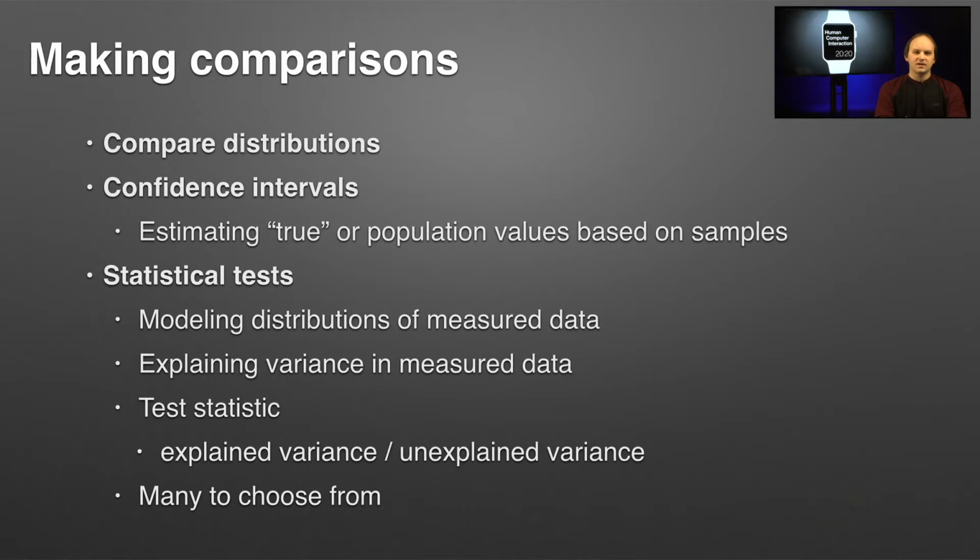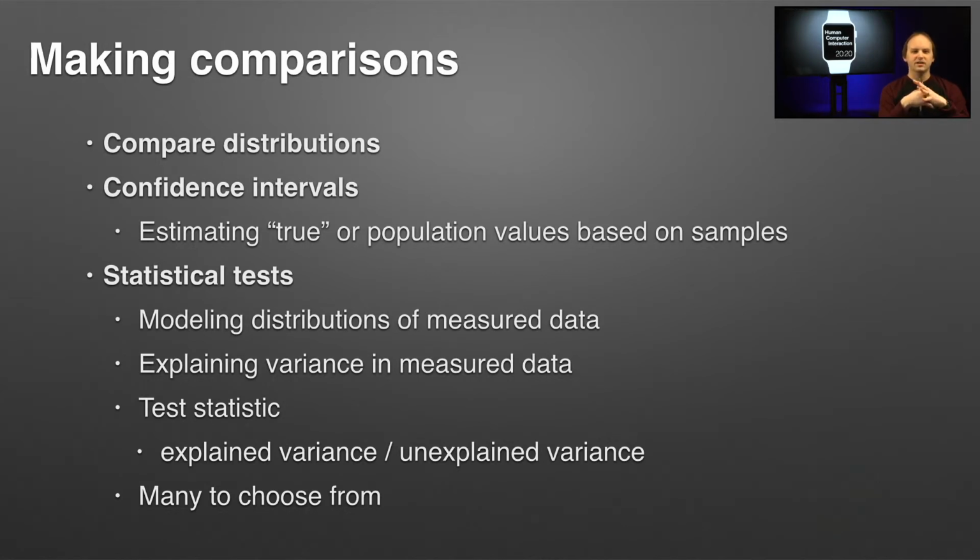So if we move a little bit further and we want to start making comparisons, what becomes important is we want to make an estimate of what the truth is in the world. We're not going to be able to have every person evaluate our two phones. But we'll have a sample, some number of people that will do that, and we want to use that sample to come up with a range to say that if we looked at the full population, the true value lies between this number and that number. Think about this as if we're rating how modern the phone is, we'll get some average value from our participants. But we want to say with some confidence what it would be in the general population, which we haven't measured.